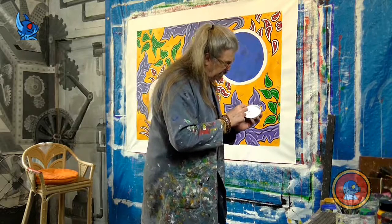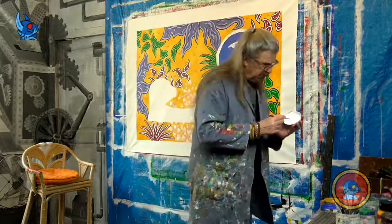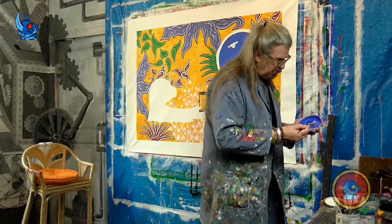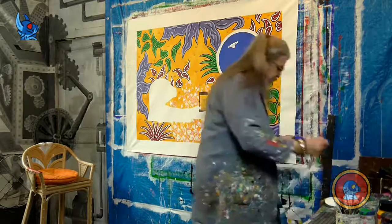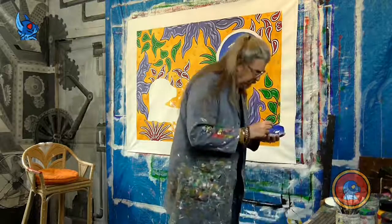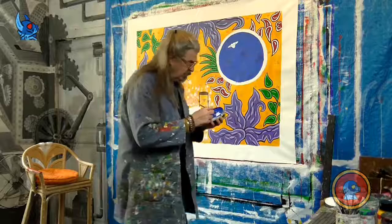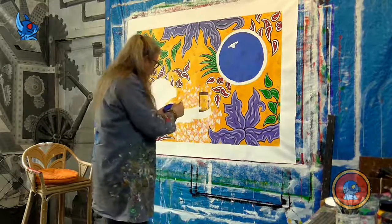My paint is still just the right texture, right consistency of what I like to paint with. And actually, I am going to use another container, put the paint that I have on my brush in that, and I'm going to dilute it with water. Dilute it a lot so that it's actually kind of see-through. So it'll look almost like watercolor. Okay, I got that done.